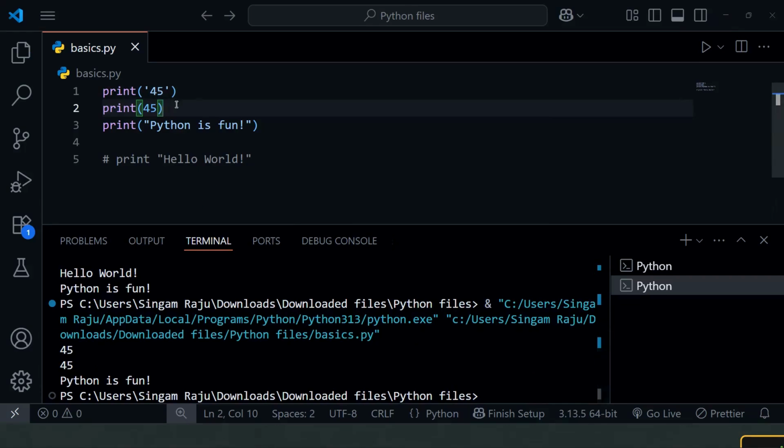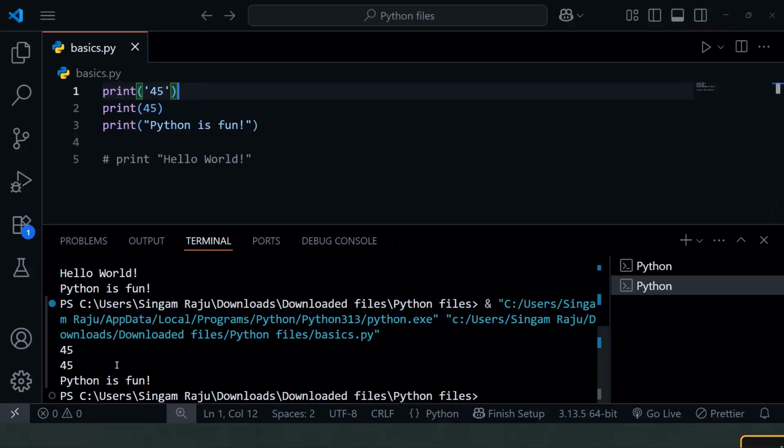Here, Python will treat 45 as a number and print it directly. But here, Python is treating it as text because it's in quotes, which is a string, and it will print 45 as a word anyway, because that's its job. So numbers, no quotes at all, and text actually needs quotes.